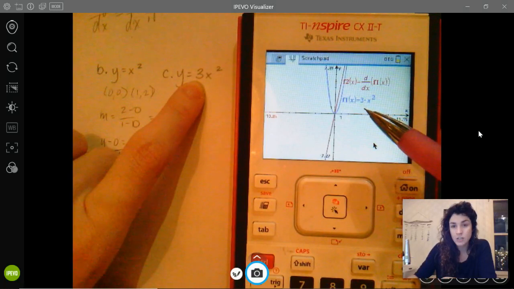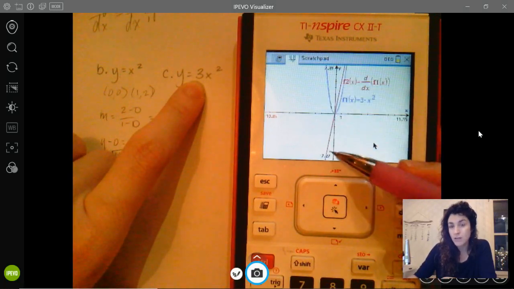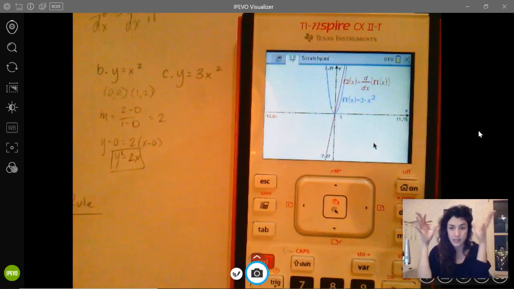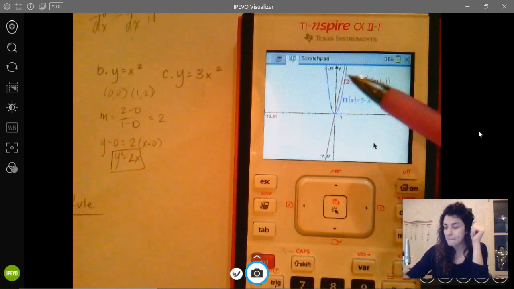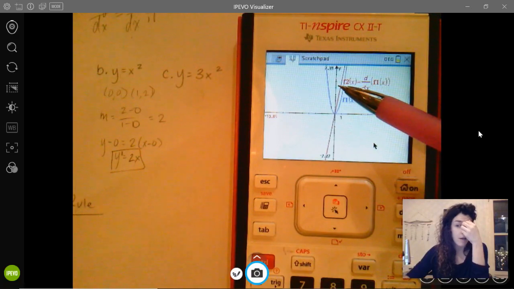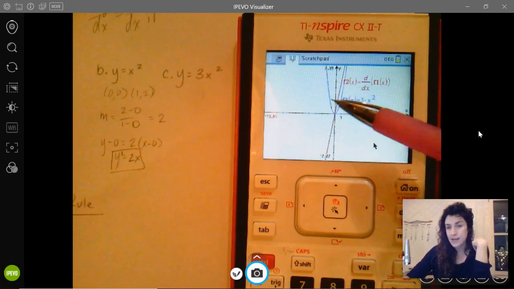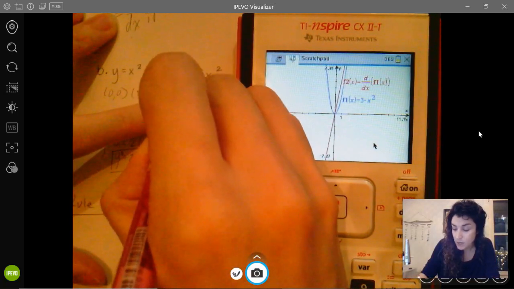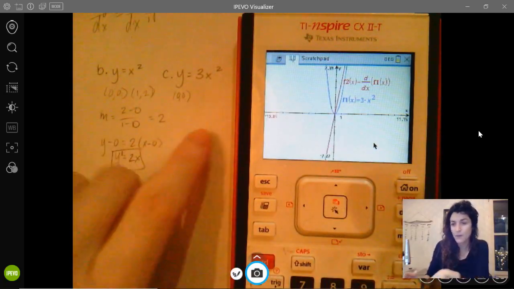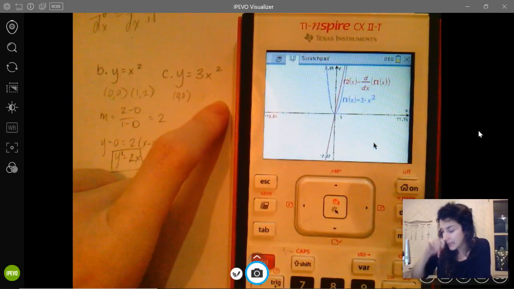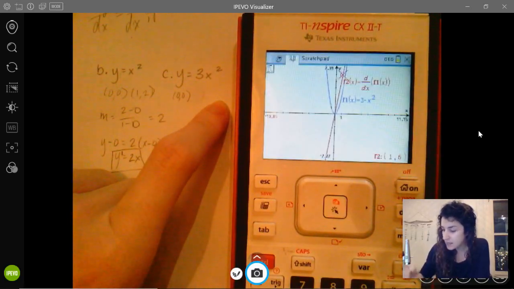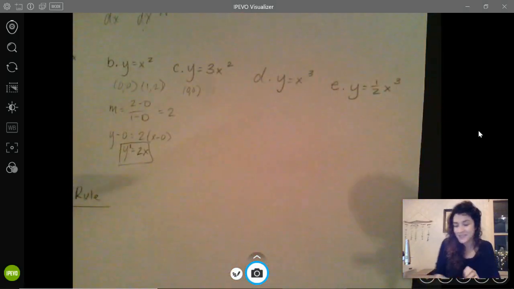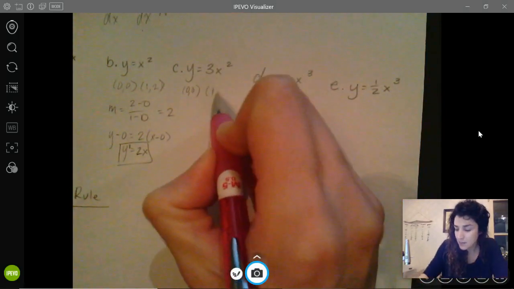So my original function has changed. My derivative function has changed with it. So 3x squared is just a little bit skinnier of a quadratic, but the derivative is still a line. And so it still goes through the origin here. So that's one point. And that would also be our y-intercept if we're trying to think about y equals mx plus b. And then if I hit trace, I can go ahead and find another point, which, hey, it did for me. (1, 6) is a nice point that we can use.